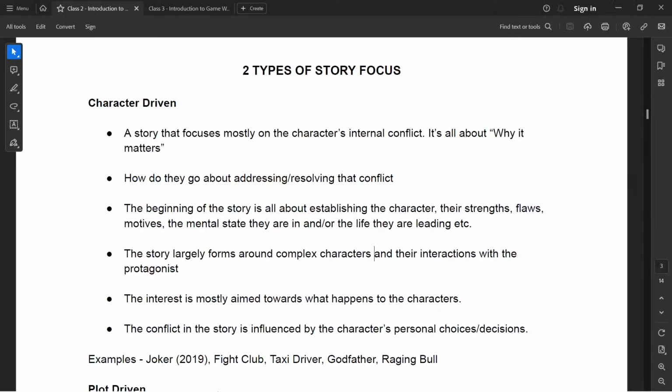Okay. But yeah, if you want a character-driven story, that's what you would be working at: a story that focuses on a character's internal conflict. For example, take The Matrix. You do have a part about the character where he's always wondering, is this what I'm supposed to do? I don't understand why people are calling me the one.